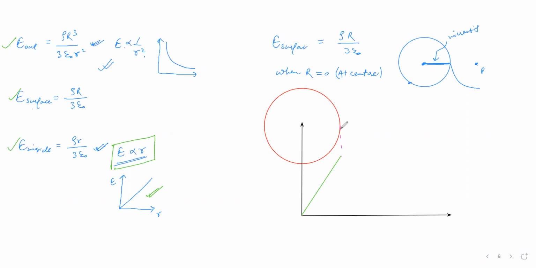And now when we go away from the surface, then what will be the graph? This is the position of the surface. When we go away from the surface, the graph will be like this. You can look at here. Are you understanding? Because as we go away from the surface, E is inversely proportional to R square, and your graph will be hyperbolic. Then we can draw your hyperbolic graph.